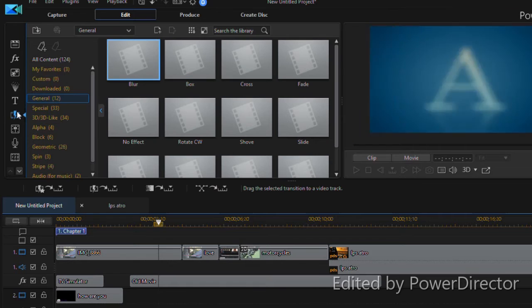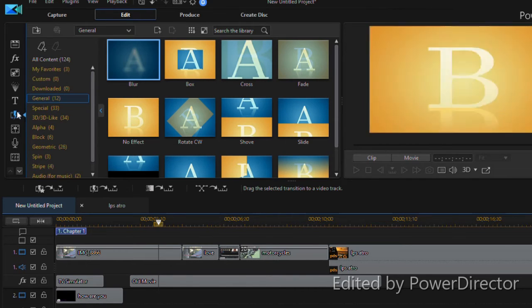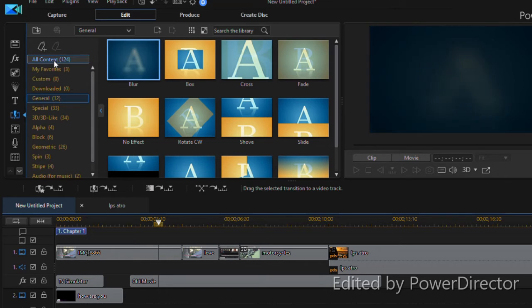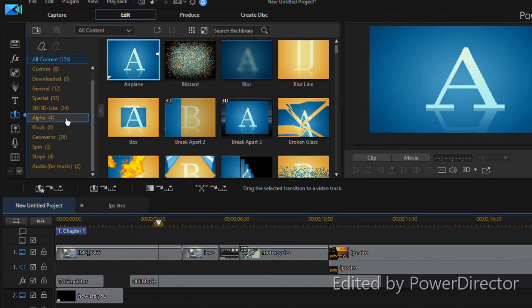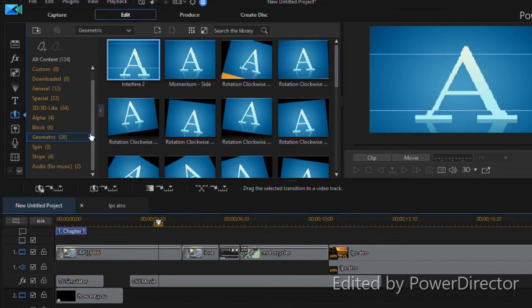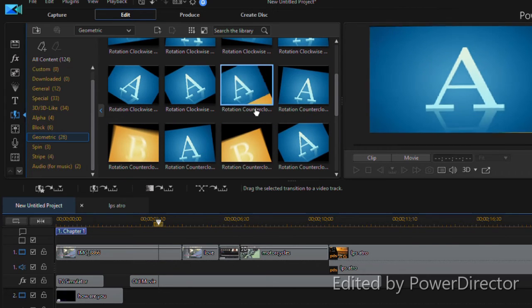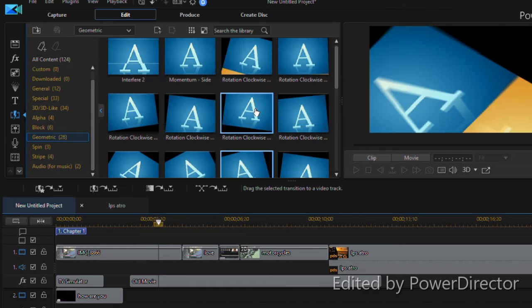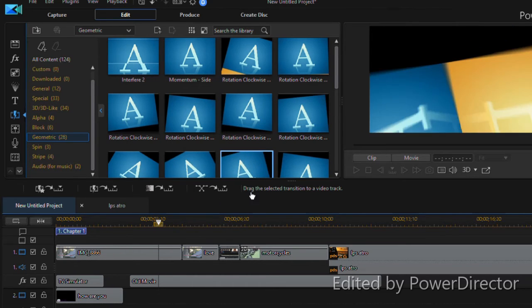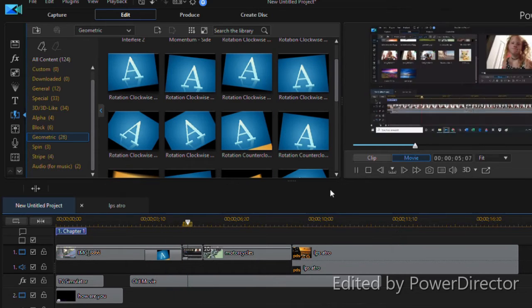And then down here is the transitions, which are some of mine and Jake's favorite ones to play around with. Again, it sorts them into categories. Our favorite one to use is, where is it? I don't know what it's called, but we call it the 26, and it has a bunch of really cool transitions, like the ones we use for music videos. Our favorite one, we think, is probably this one, honestly. It looks pretty cool. It just kind of turns it around.